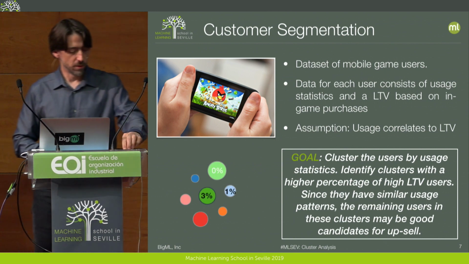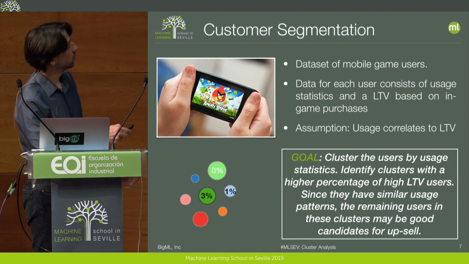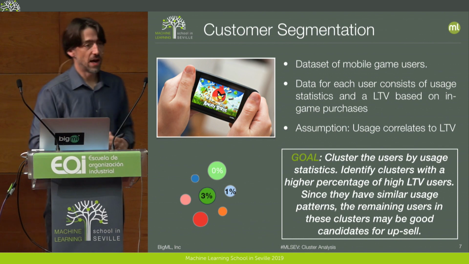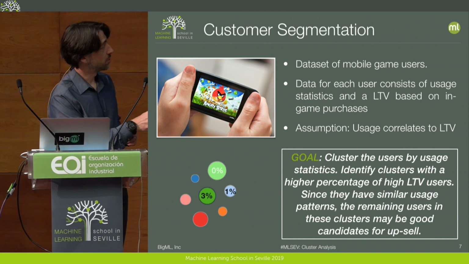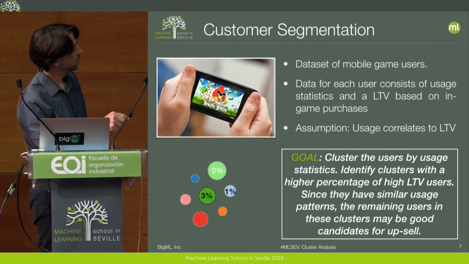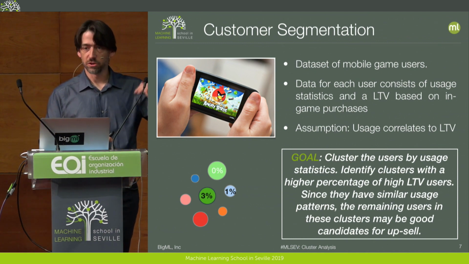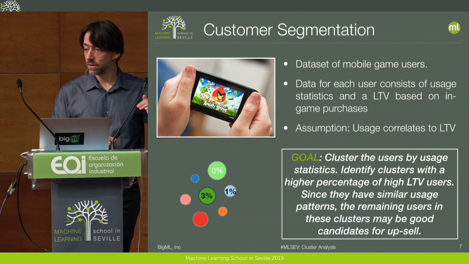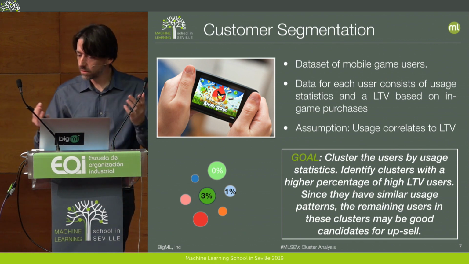Okay? And so maybe we'll end up with some kind of a group down here where we say, these customers are 3%. So these are groups of customers by usage. And these ones, 3% of them have a high long-term value. And this group over here is only 1% and 0%. These customers are the ones that never buy anything. And so if I'm thinking about offering specials, maybe I offer them to that group, right? Because there's a higher percentage of potential long-term value customers in there. Okay, maybe there's a cost to offering these deals, so you don't want to do it to everyone. Okay?